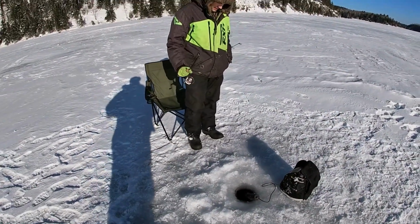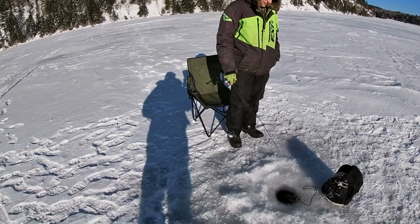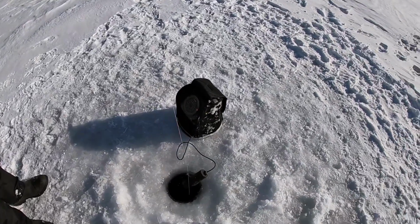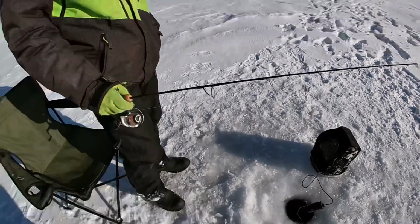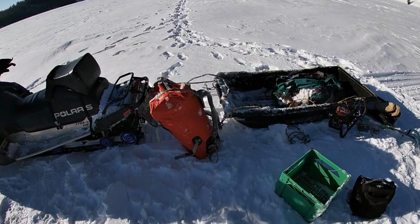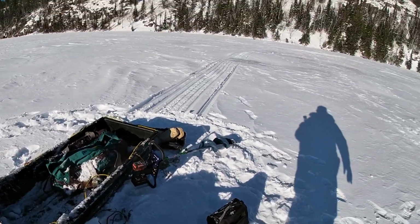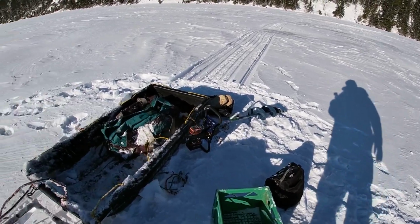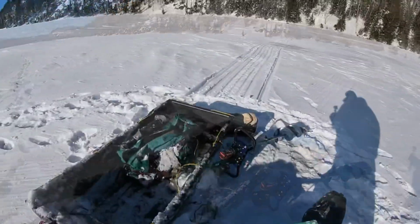We had a good day. We've been on here for about 6 hours. The Humminbird Ice 35 lasted, no problem. But the lead acid battery and the Helix 5 died after about 5 hours, so. We lost a fairly big one. I think we're confident about that. Caught a couple, so we had fun.